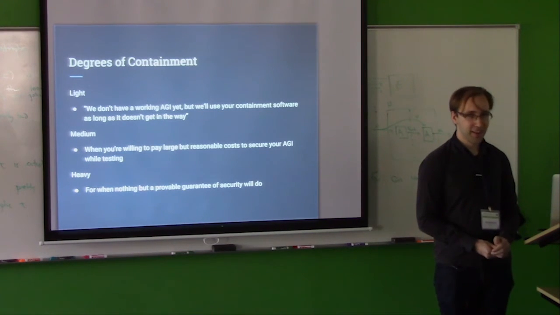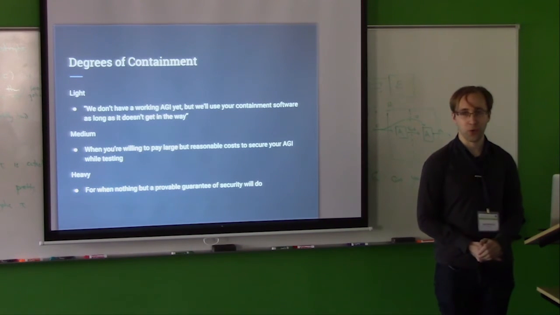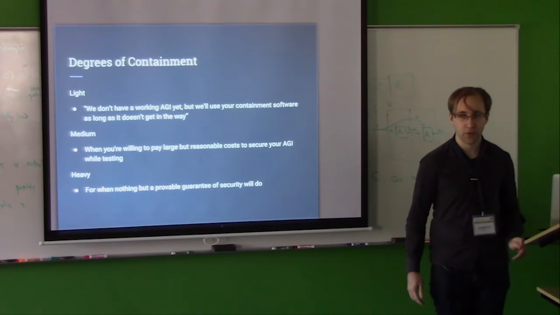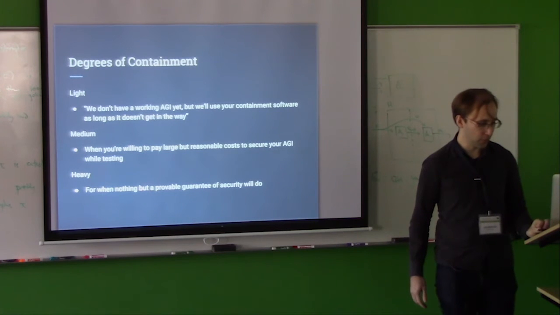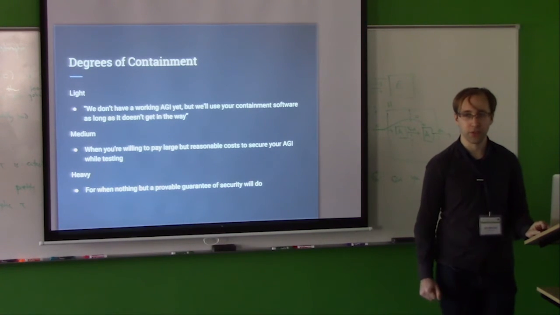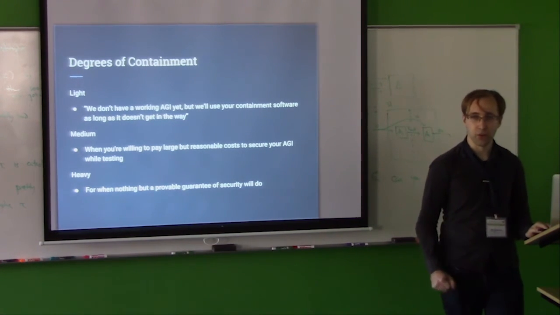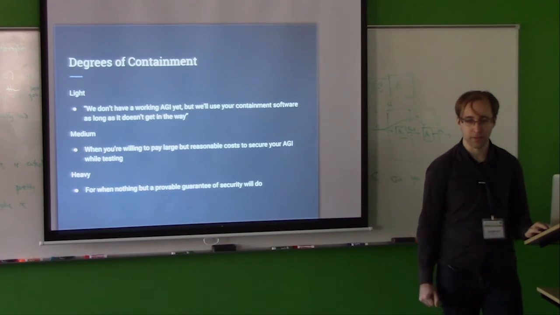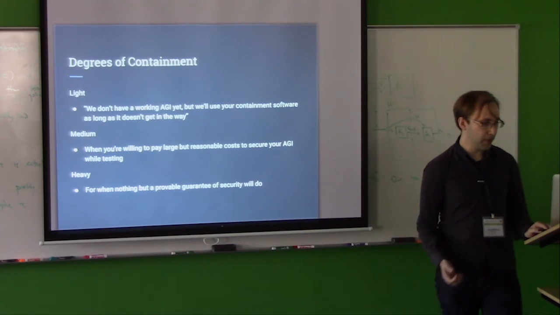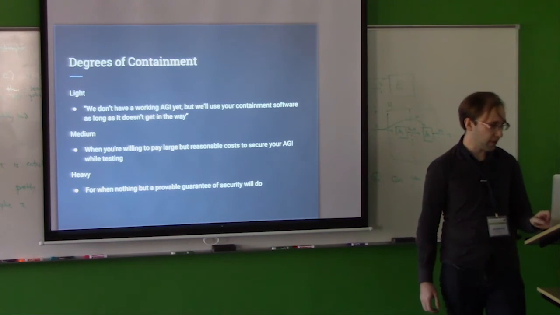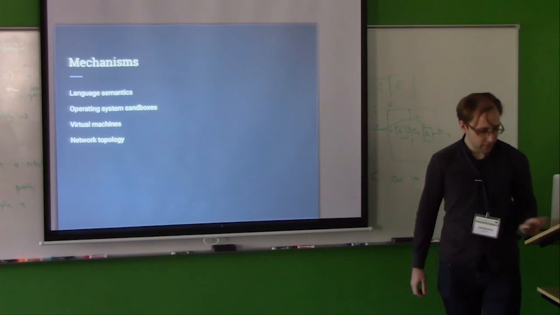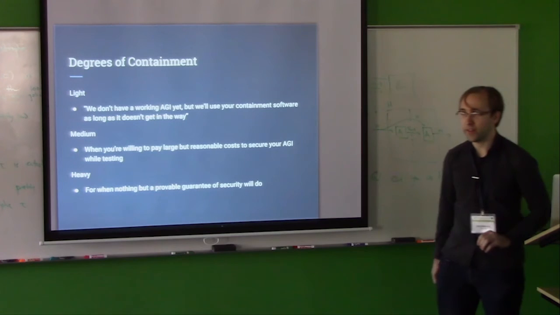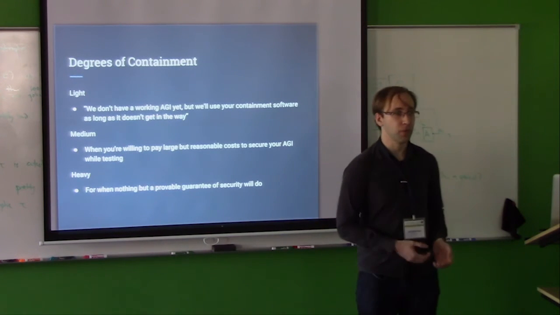instead of all of those things. And then there's some more things you could do to make it more reliable that slow things down or make the developers do extra work. And those are medium containment. And then there's some things that slow things down a lot and lessen the AI's capability. And I think we call those heavy containment. So that's an overview of the problem.